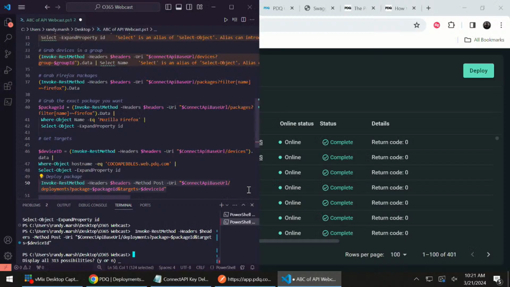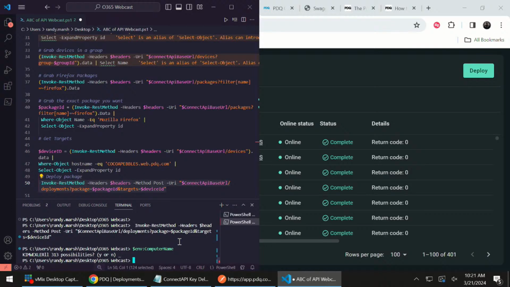So here we're passing a name of host names, like Cocoa Pebbles, but since we're in PowerShell, we could take advantage of environment variables and have things run dynamically on the fly. So instead of passing it Cocoa Pebbles, what if we passed it the environment computer name? Now I give my end users this catalog, and when they run this, it evaluates the environment computer name and the filter on what they clicked, and they can self-serve themselves Firefox. Now I'm more interested. So now I can rinse and repeat this for every single package that I want to have available to my end users.